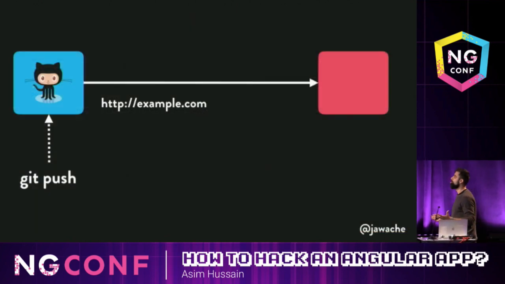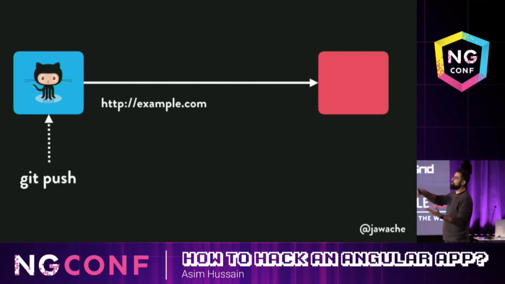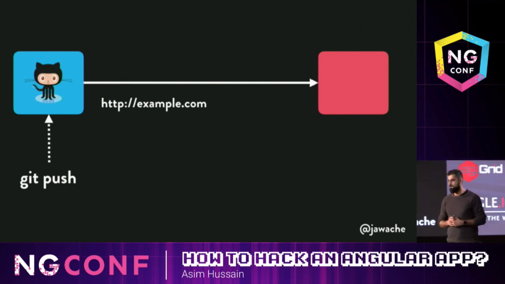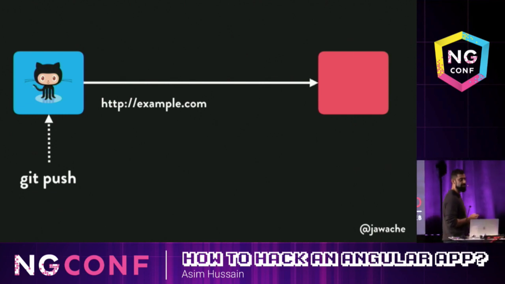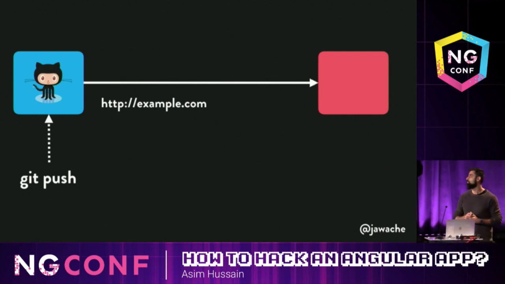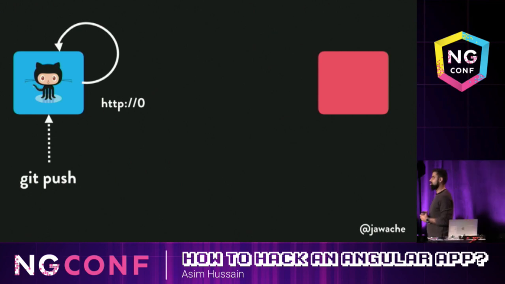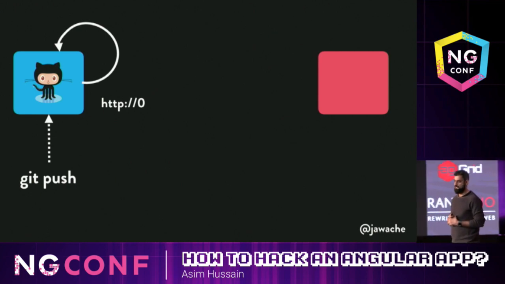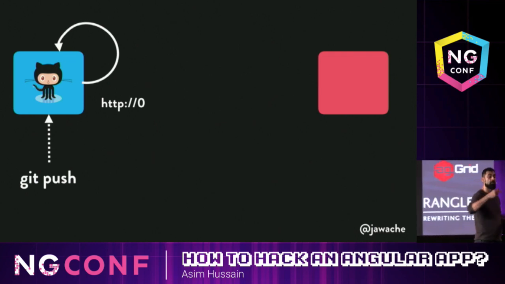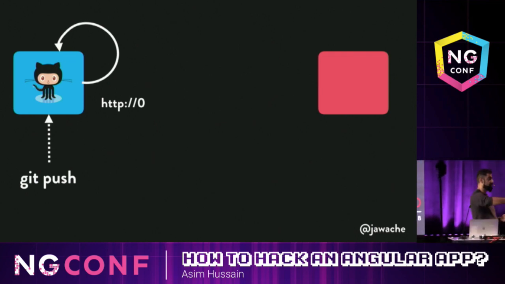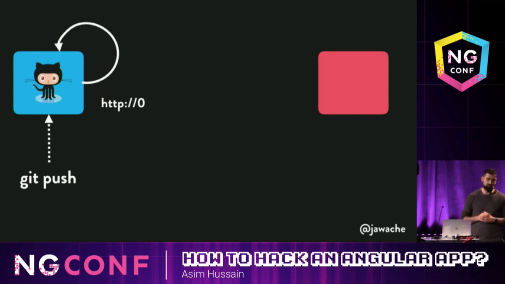So webhooks. If you do a git push, you can set it up so it does a POST to some URL. Okay, and what Orange discovered was that they'd forgotten to check for 0. So 0 resolves to localhost on certain machines. Okay, so that means when you do the POST, it posts back onto the server behind the firewall, behind any security that you've got going.